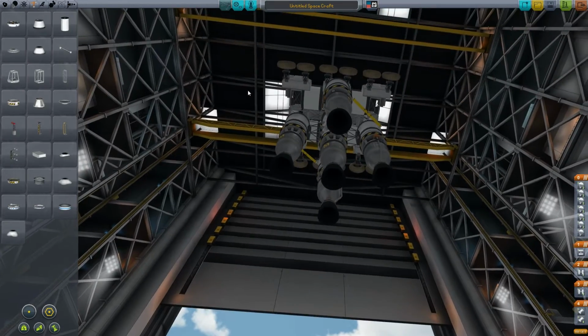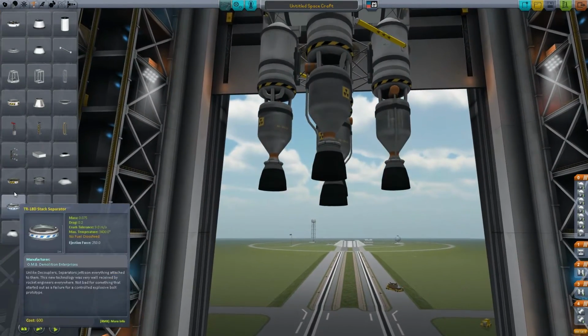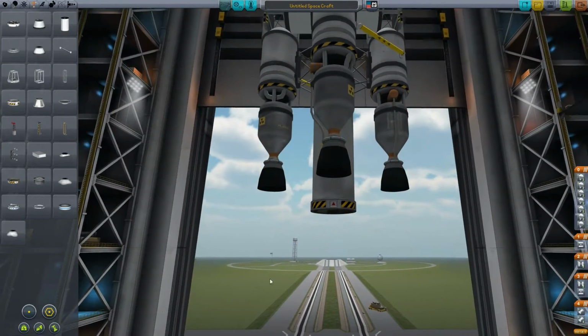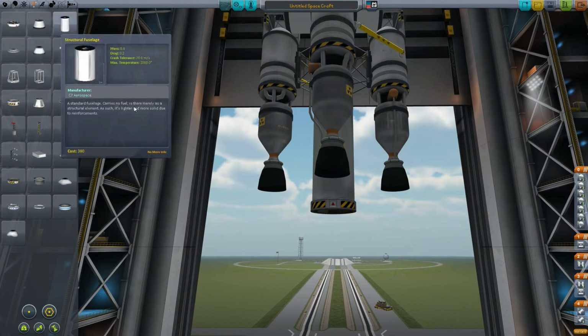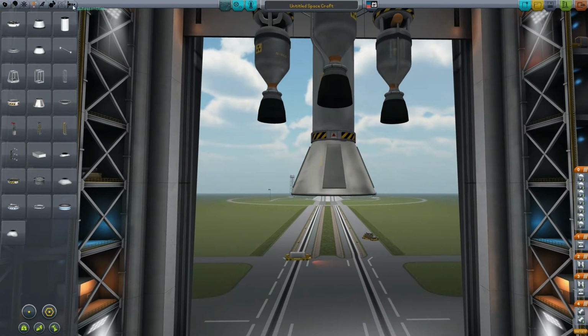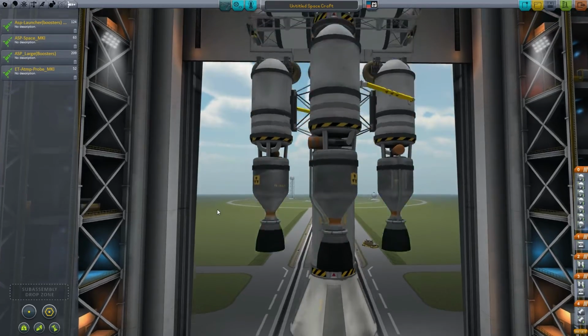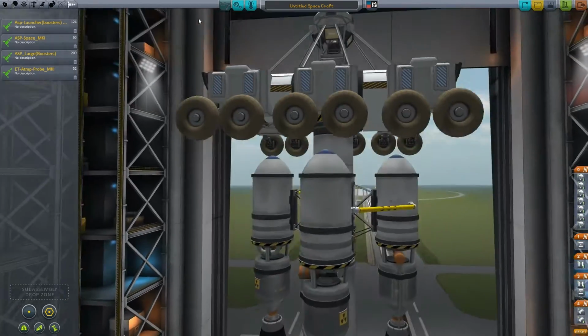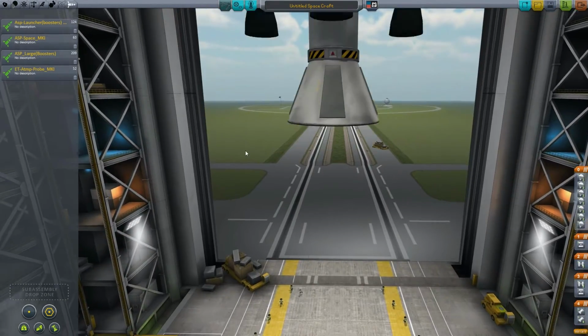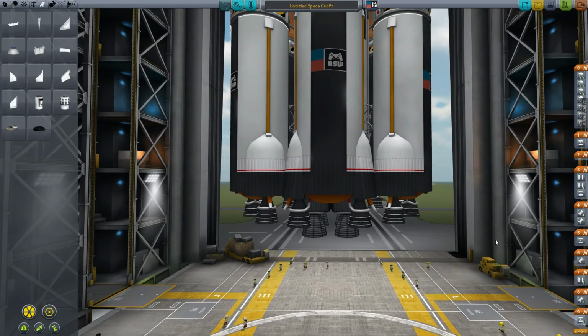How do I want to do this? I'm thinking just a decoupler like this, followed by one of those, followed by the BFR. Which, have I saved it? Asparagus, atmosphere probe. No, I haven't saved it, so I'm going to have to make one real quick and then save it that way. Okay, I've decided to go a bit crazier with it this time.